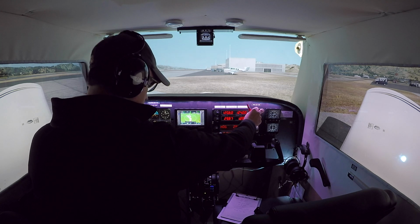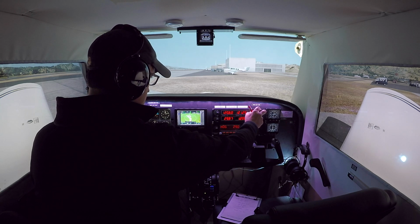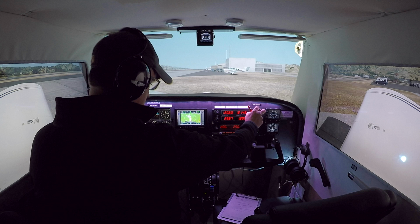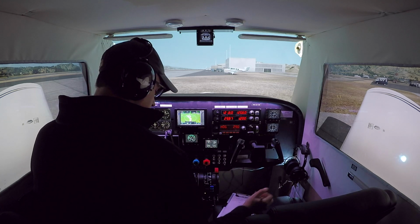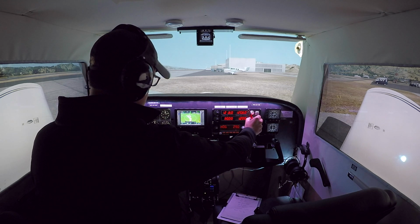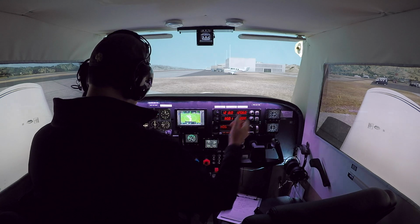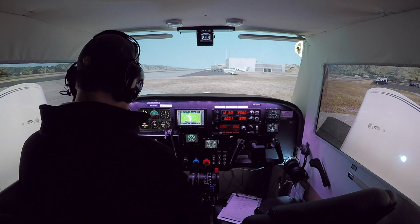Okay, so now we can go to ground, which will be our next frequency, which is 121.6. Advise controller on initial contact you have Oscar. And Oscar is our weather information. Winds are calm, altimeter is 3001, which looks about right, and I can double check that. Field altitude here is 212 feet. That looks right.